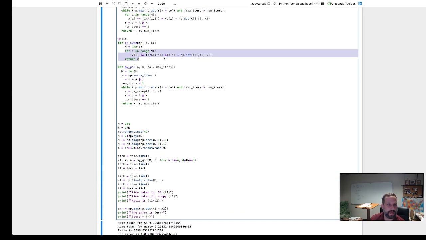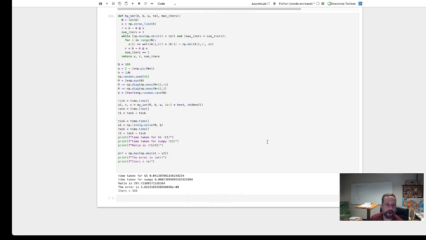Because notice up here, we're still doing a very dense matrix vector multiplication. We're still looping over everything and stuff like that. Let's see if there's a way we can use sparse stuff to make this go even faster. And so here I'm going to introduce some of the SciPy sparse ideas.